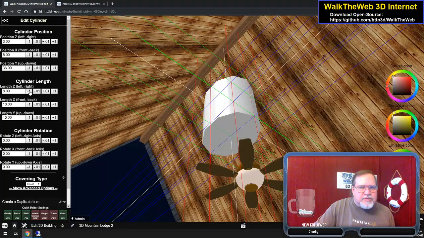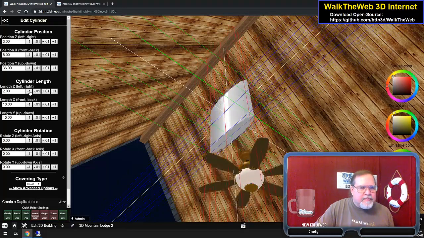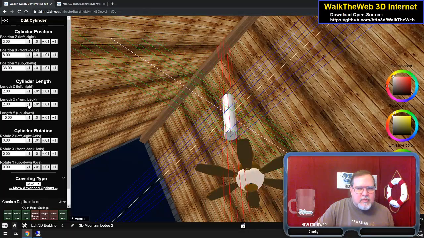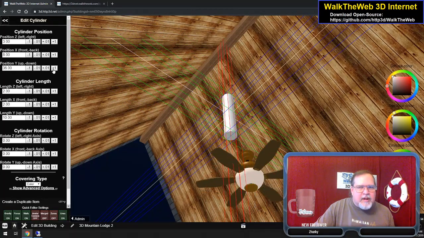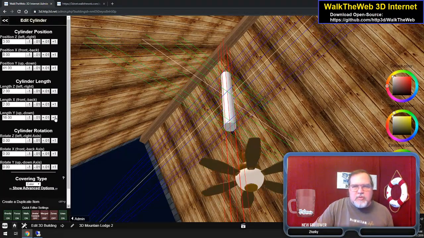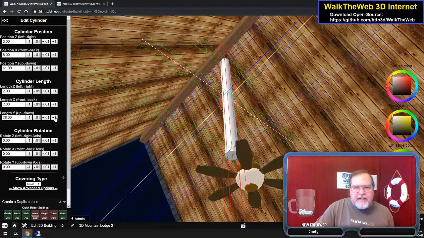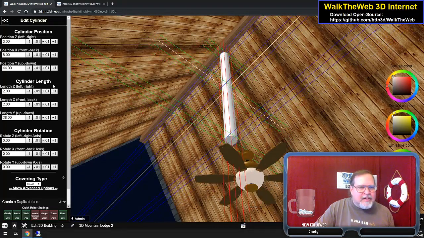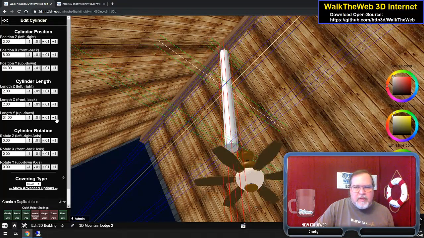And I'm going to shrink that down. We'll go 2. And we'll go a little bit higher. And we will lengthen it. I'm going to connect the ceiling fan to the ceiling, just because we can. Makes more sense.